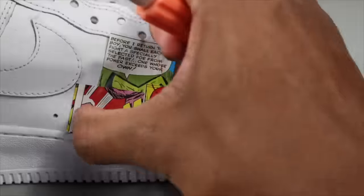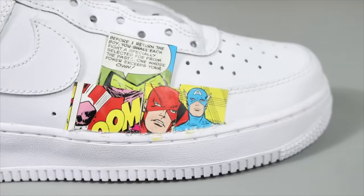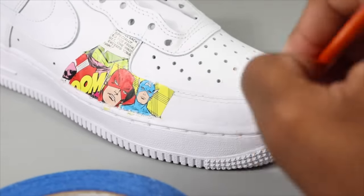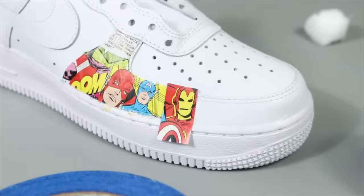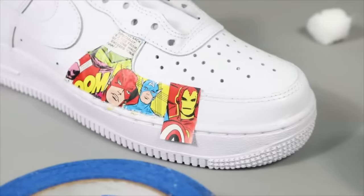That's what I did, and actually cutting really wasn't that bad. It really wasn't that hard, to be honest. I'm just doing the same thing over and over again: applying the Mod Podge, putting the Mod Podge on the comic book piece, and then cutting it out with an X-Acto knife.